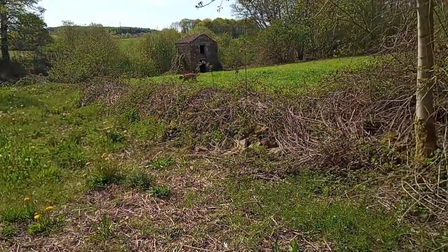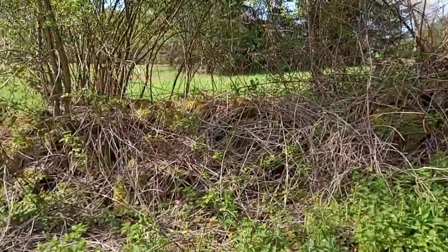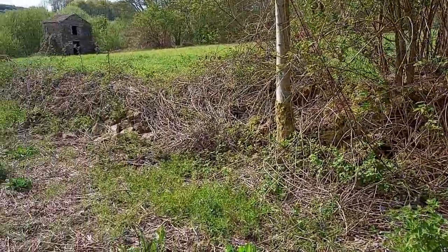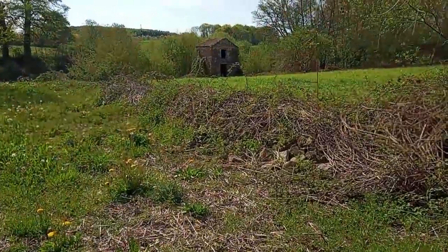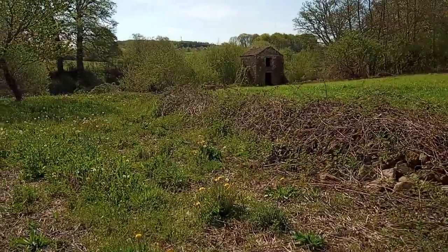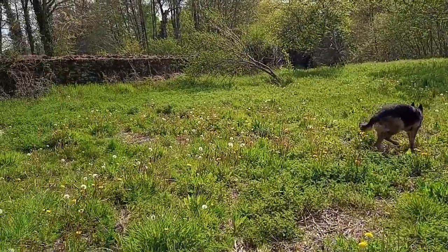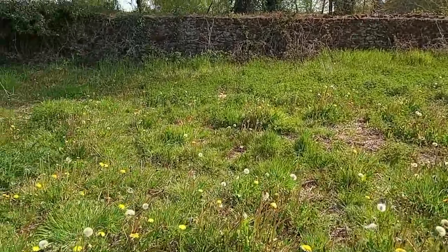Along here is where we've got the stone wall that is covered over at the moment. We want to one day rebuild that. I keep saying one day, but it will eventually happen. So anyway, going round, this is all the area that we need to try and clear today.